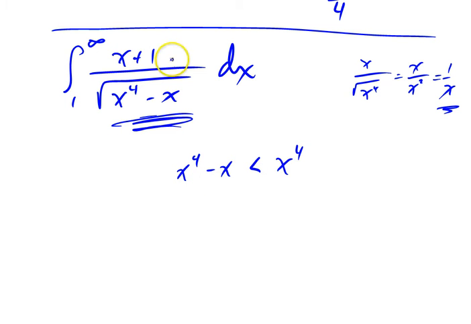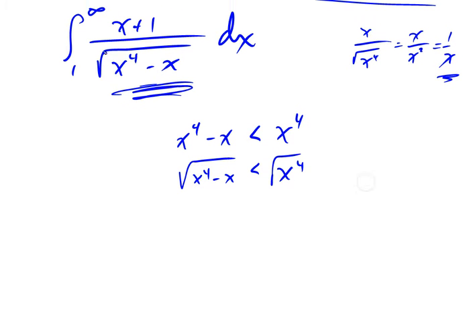This function is only going to make sense to me if x to the 4th minus x is positive, so I'm still going to assume that this is a positive number here, because if I take the square root of both of these things, then the bigger number is going to have the bigger square root, so the inequality stays the same. Okay. I need to put that in the denominator. So if I take a reciprocal now, if I do 1 over this square root, and I do 1 over that, well, that one's just x squared, right? So 1 over x squared. Taking a reciprocal of two positive numbers actually changes the inequality around, right?